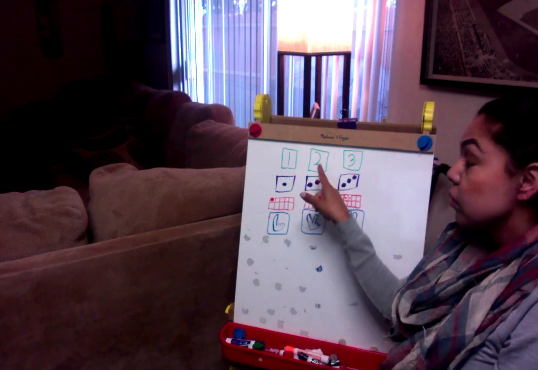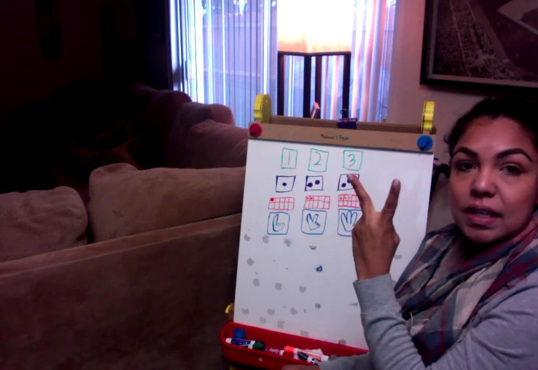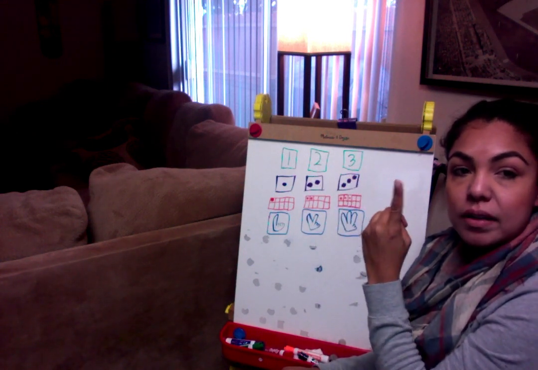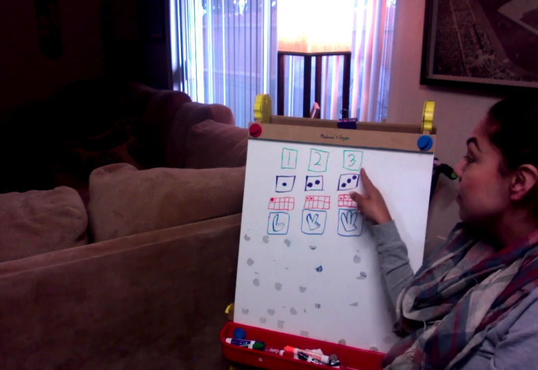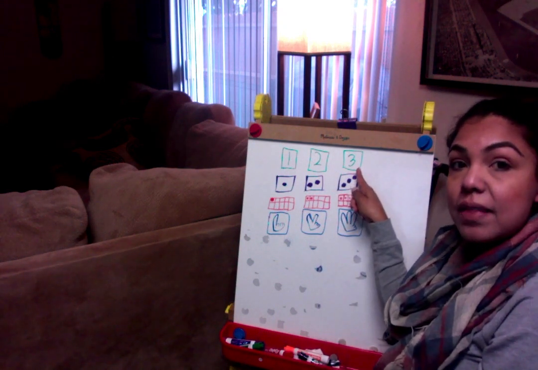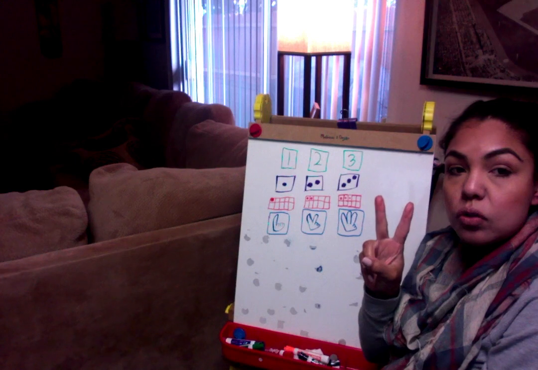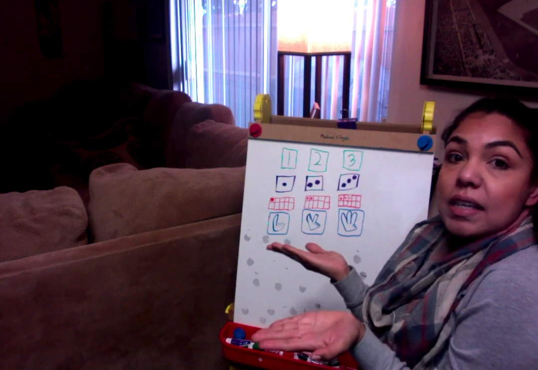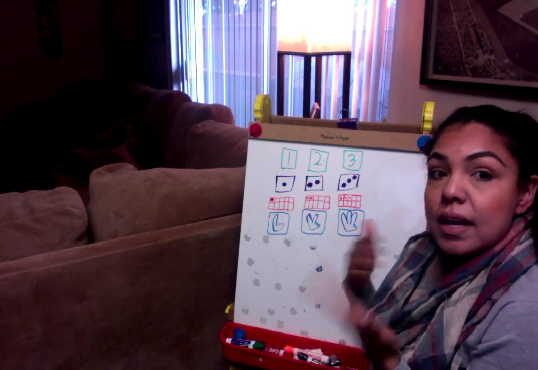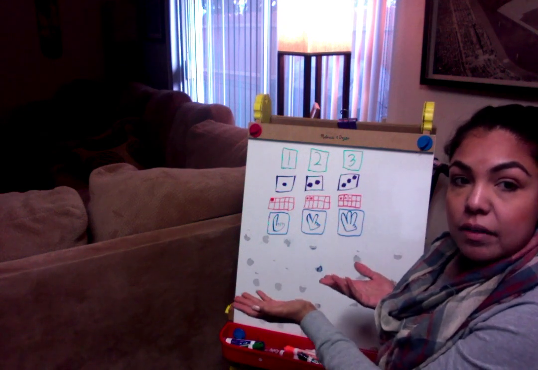We know the number 2. The number 2 is usually just like this, right? How many? 1, 2 fingers, right? And last of all, we have the number 3. The number 3. 1, 2, 3. But there are other ways that we can show these numbers in different types of scenarios.